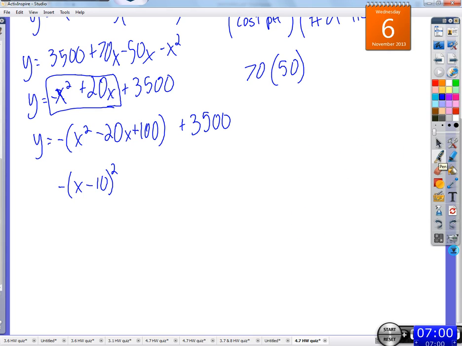We do a similar thing. We added 100, and our idea is we would subtract 100 to this side. The only thing that makes this a little bit tricky is that this 100 is inside of parentheses multiplied by a negative. So to this side, do we really add 100? We really subtracted 100. You have to distribute that number. So we've subtracted 100, and to balance that out, we should add 100. So we get plus 3,600.